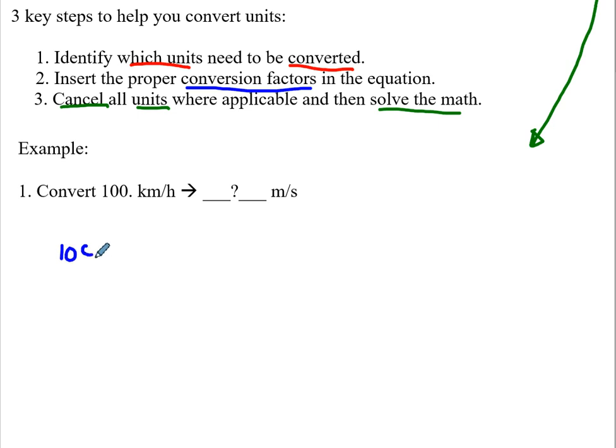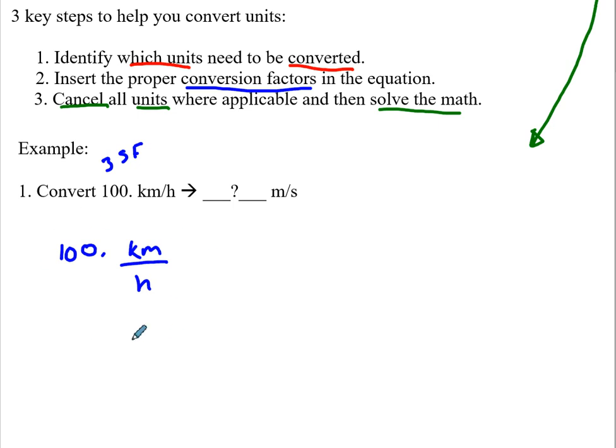So the first one is 100. I'm going to leave it as 100 with a decimal, and the reason the decimal is there is that it tells us it's 3 significant figures. Now the way I'm going to write the unit is kilometer per hour, and I'm going to write it as an actual fraction, not with the slash. What we want is to take 100 kilometers per hour.